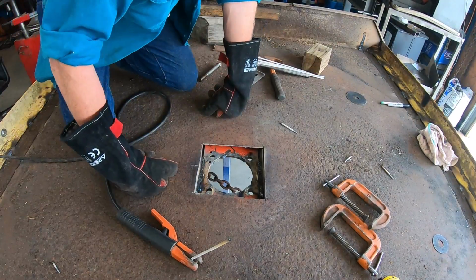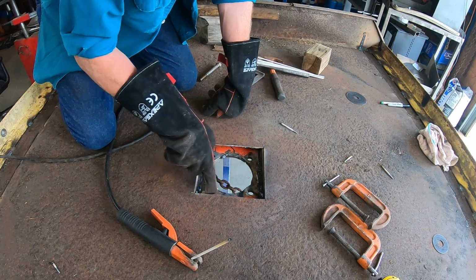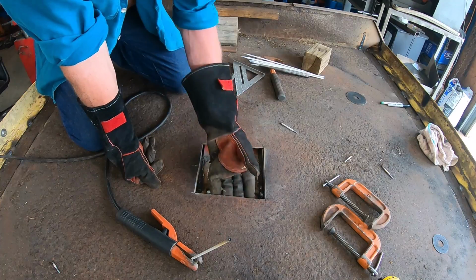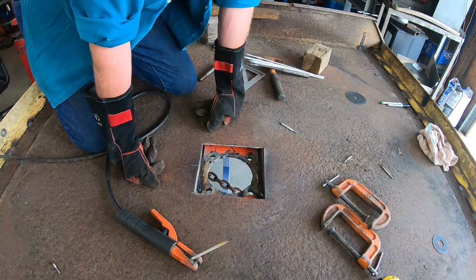I really need to make 2 flat pieces to go along these sides and keep grass and stuff from getting up in there, rusting it out.